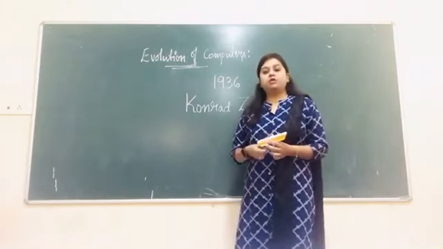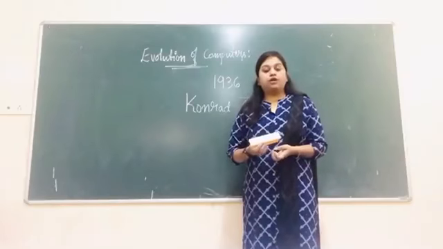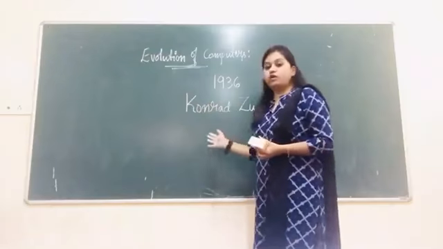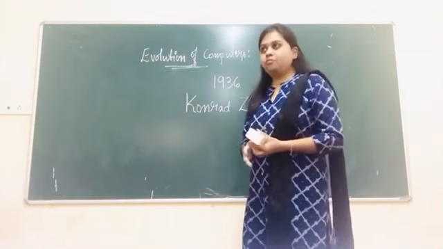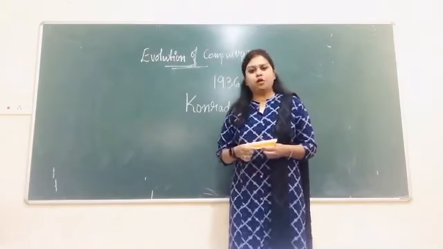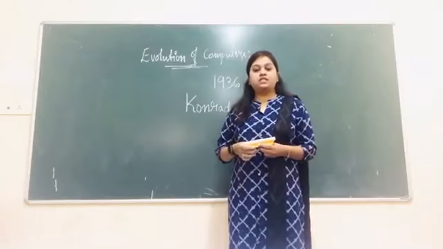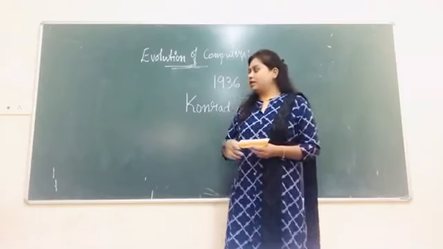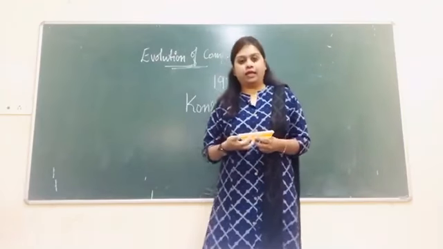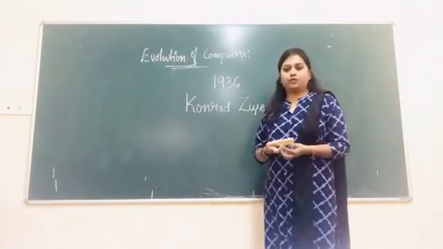Why he developed the first modern day computer: he decided to develop a machine which assists in solving complex problems. While he was studying engineering in his days, there were very complex problems. To overcome those complex problems, he decided to develop one machine that is called a modern day computer, which was invented in 1936. So this is about the evolution of the computer.